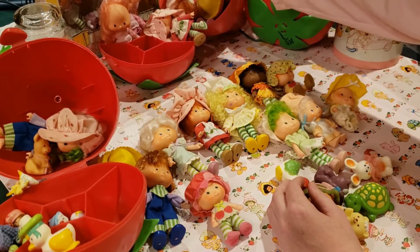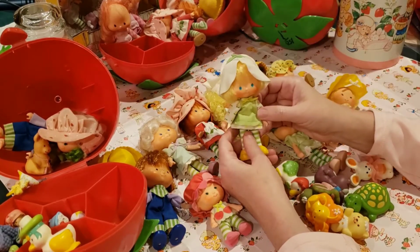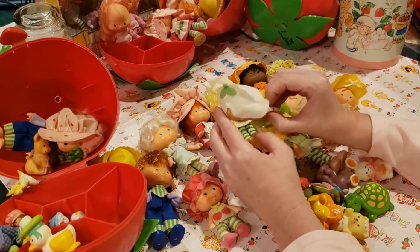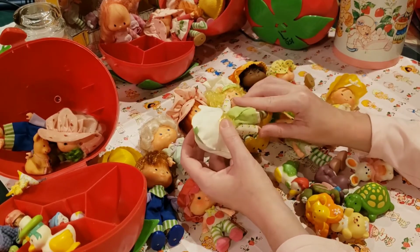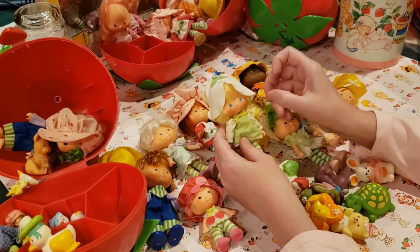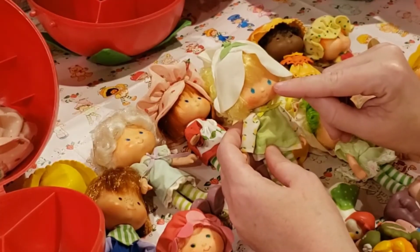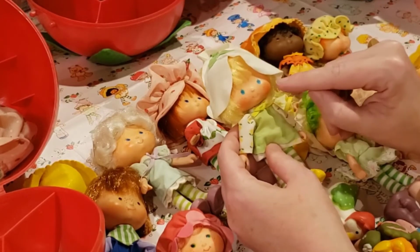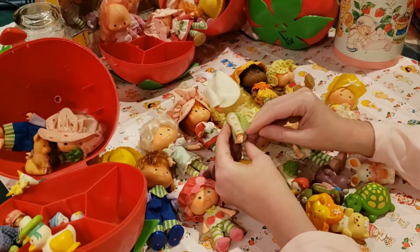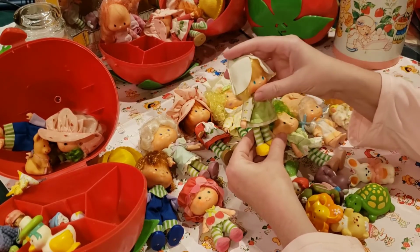And then we have, let's see, Mint Tulip. She's from Holland. She's wearing little Holland shoes. And when I played with this doll, her hat would not stay on her head. But I think this one is still permanently affixed, so it's not giving us any trouble. And her eyes are very pretty. They're like this turquoise color. And she's got a nice coloring to her cheeks. Her outfit is still in really good condition. I don't think I have multiples of her at all. So there's Mint Tulip.